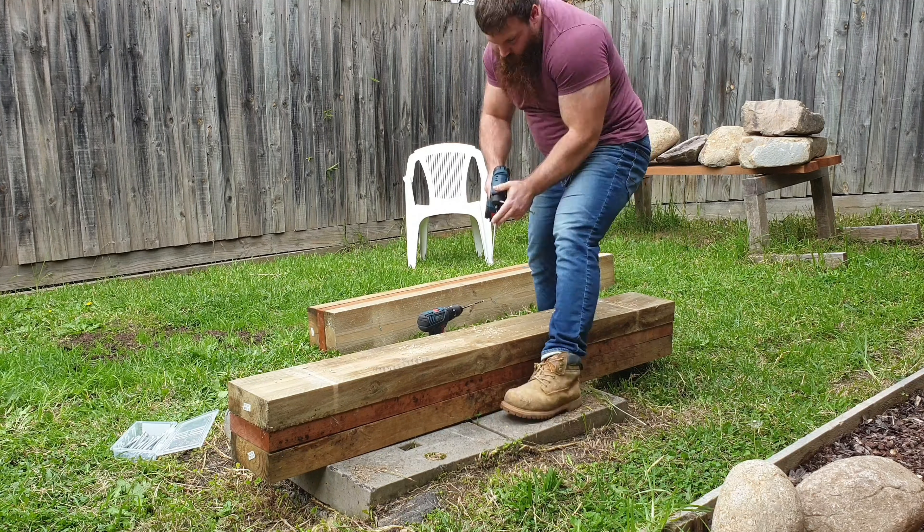For the uprights I used 100x100mm posts cut to 600mm long. The handles were 300mm long and 53mm thick — really decent. I added little bits of 150mm material because I needed the handles to pull up into the upright, which reinforced the whole design when you grab and lift. The weights push into those ends, so there's less pressure on the screws holding the handles in from either end.